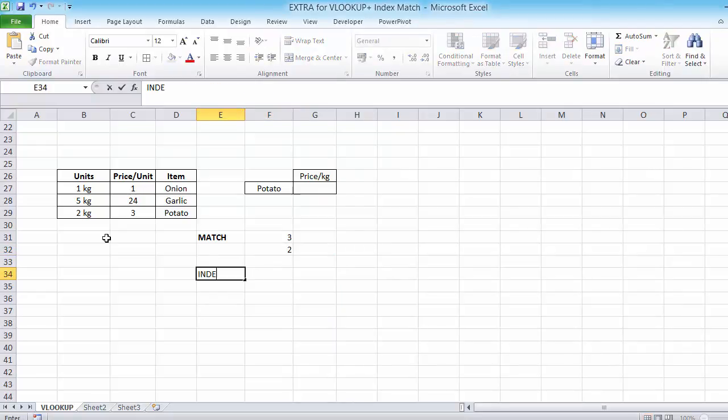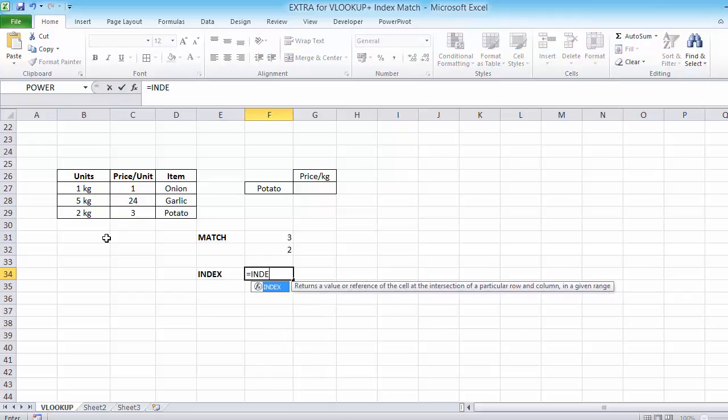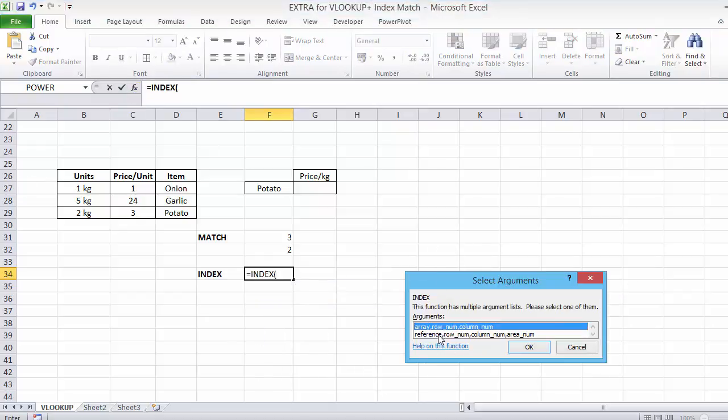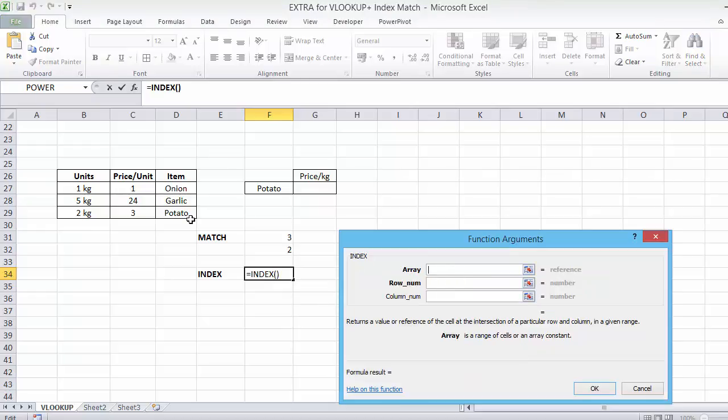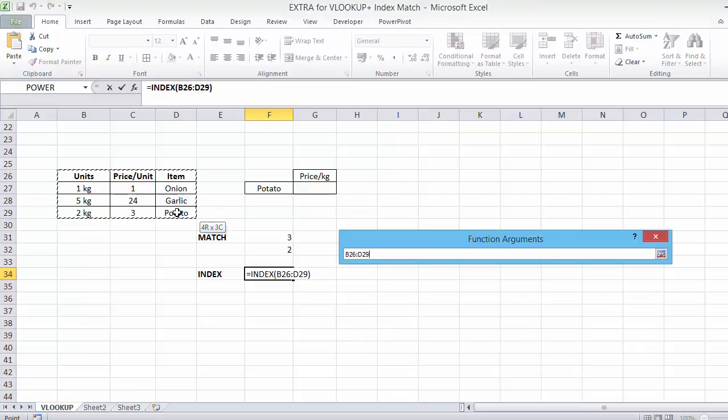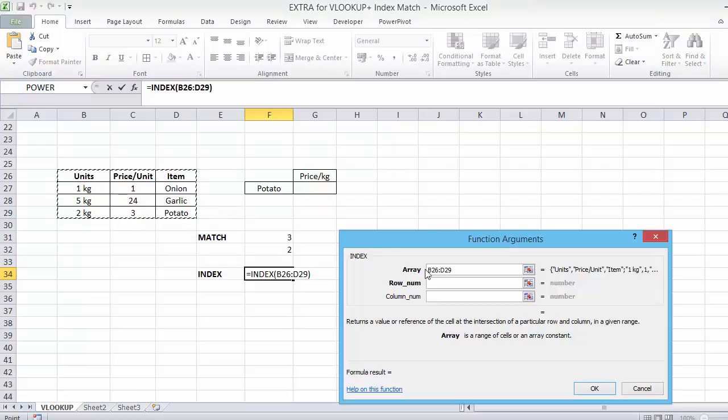The index function is returning us an array. So the whole array is this one, then the row number and the column number. If I give both of them, it will return one particular cell.